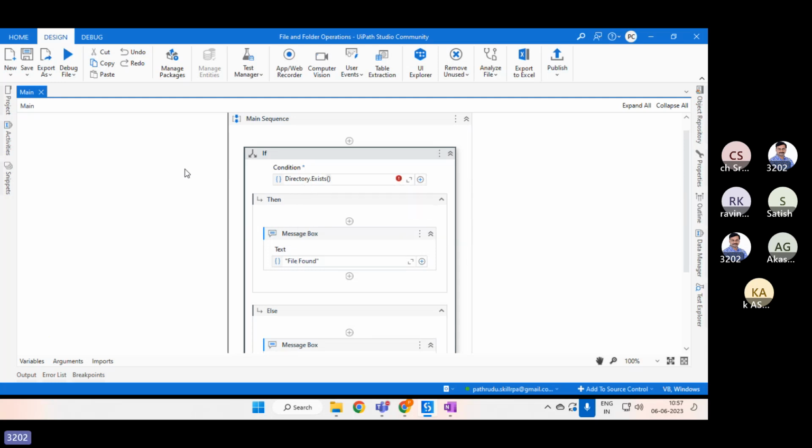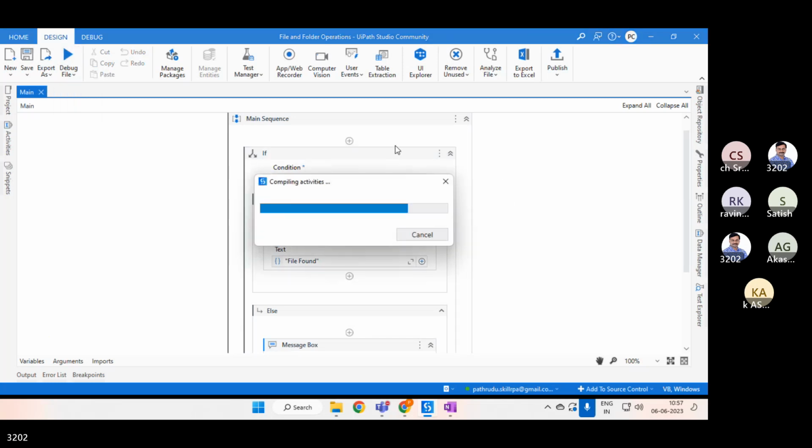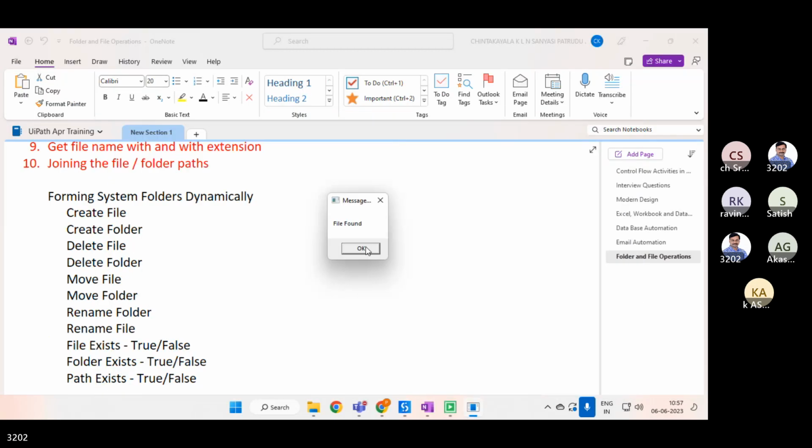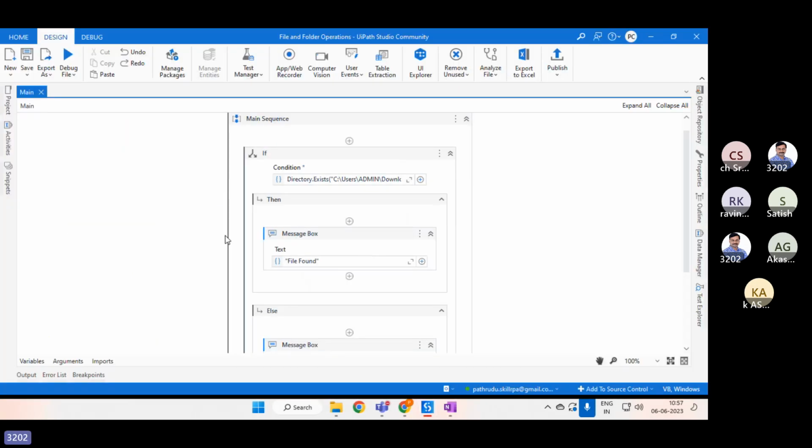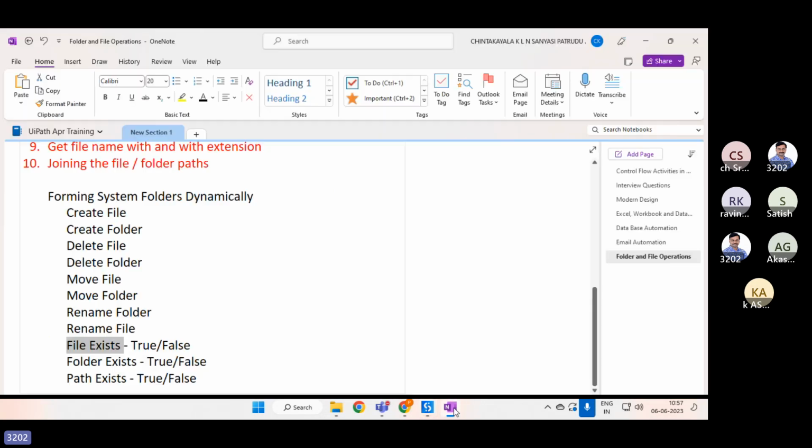I can give the folder path. Got it. So we can avoid some variables or activities, and reduce the amount of code we are writing so that it will be a bit more optimized.